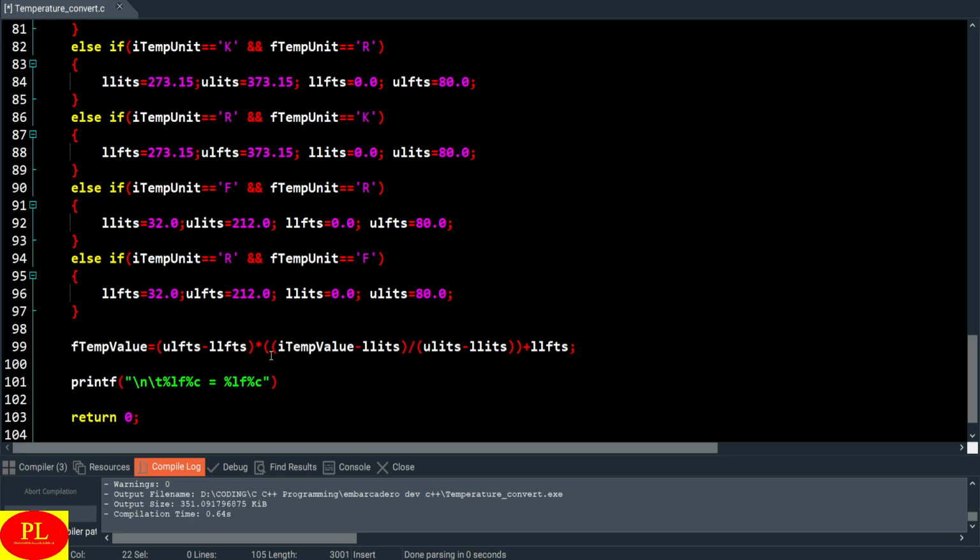Okay, and we will use another %c for unit, for printing the unit. Here also we'll use another %c for the unit. So let us specify what each format specifier will display.